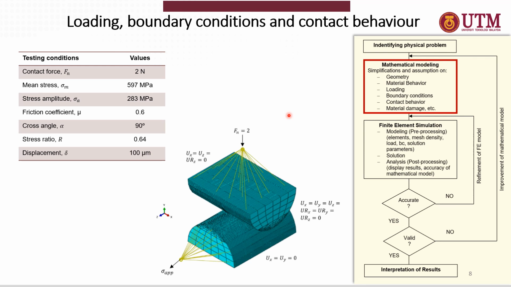So since we want to represent that here, the top wire is the strand and the bottom wire is the core. So we apply tensile loading at the bottom wire. We apply 2 Newton load from the top to bottom wire, so they will be in contact. So as for the contact behavior, since the model consists of two parts, which is this top part and the bottom part, then we need to specify the contact behavior. So for this case, it is surface to surface frictional contact. So there are frictions between them, so we need to know the friction coefficient as well.